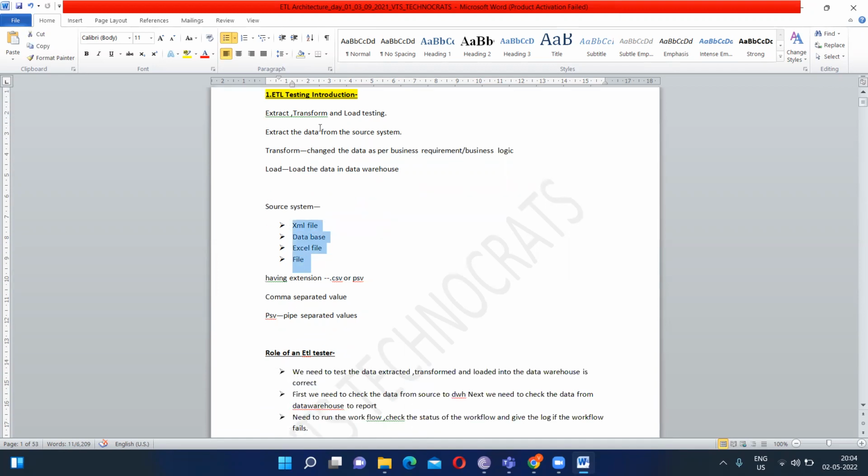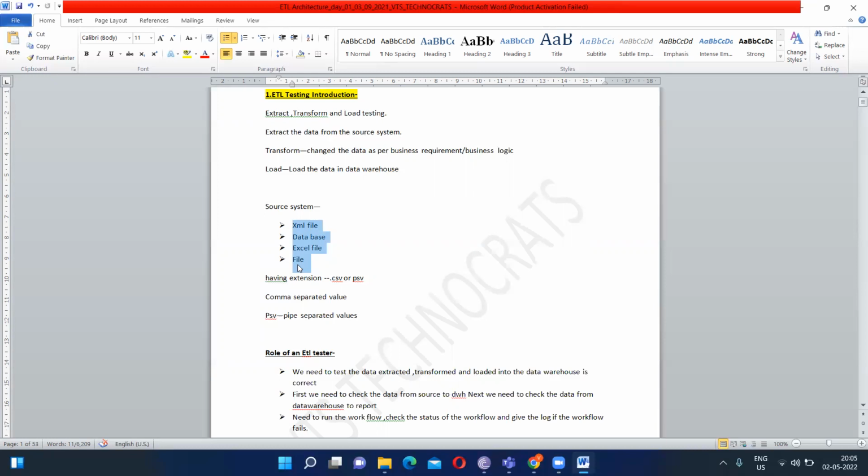Now guys, concentrate here. ETL testing means what? Extract, transform, and load testing. That means we'll extract the data from the source system. That means we can extract the data from any of this. Transform means what? We'll change the data. Change the data means what? As per the business rules, we will change the data. Suppose I want the name of an employee, the first letter should be capital.